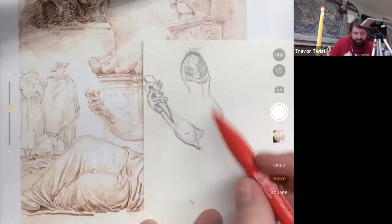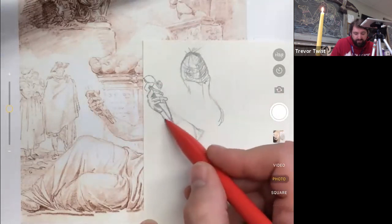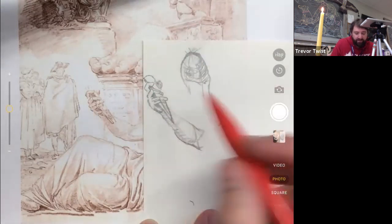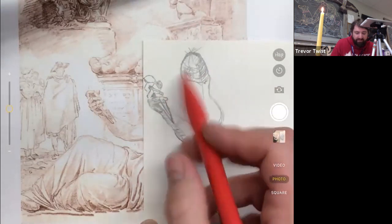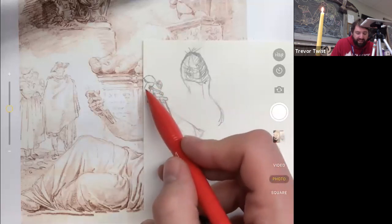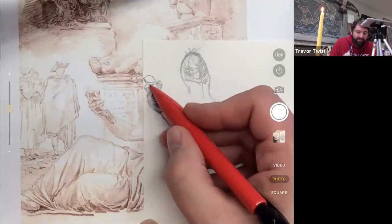Every finger, if I go back to what I was saying before, we have the underside of the forearm, which is in shadow, leading into the wrist, and then everything else is in shadow. So the fat of the hand is in a light tone, the finger to the knuckle on both the ring and the pinky are in shadow, the underside of the first joint on the middle finger, and then the inside of the first joint on the index finger, all in shadow. You can indicate a little bit of the side plane.